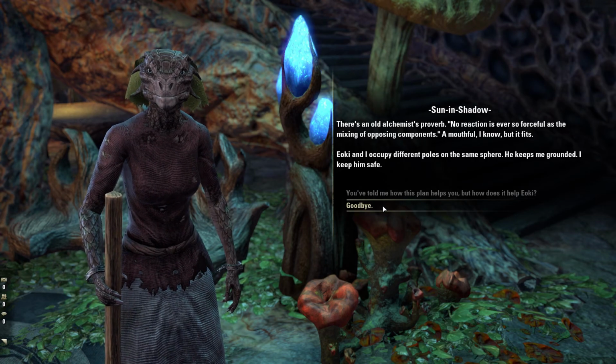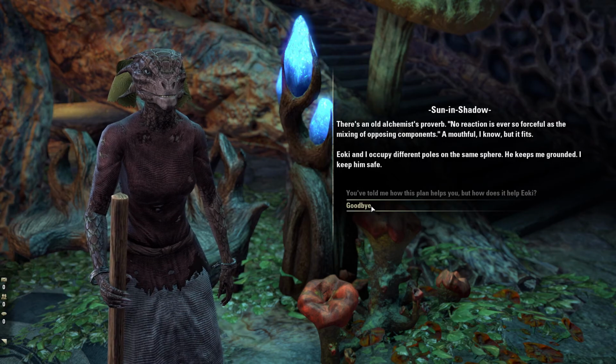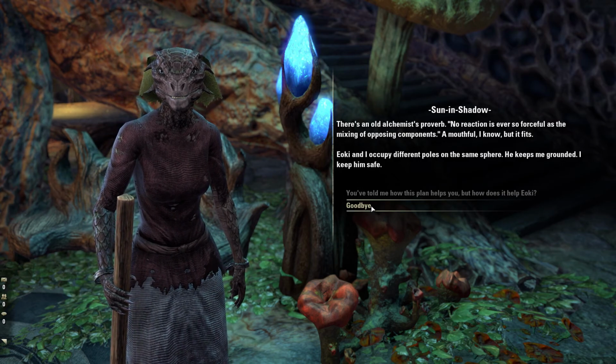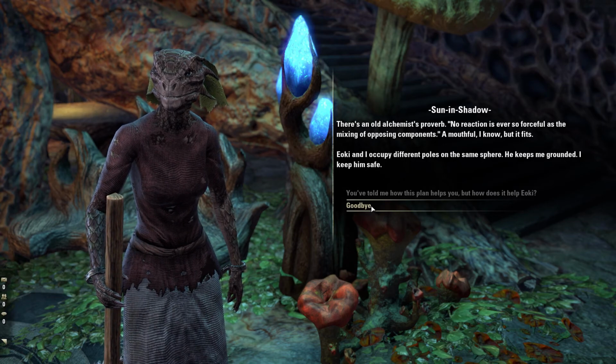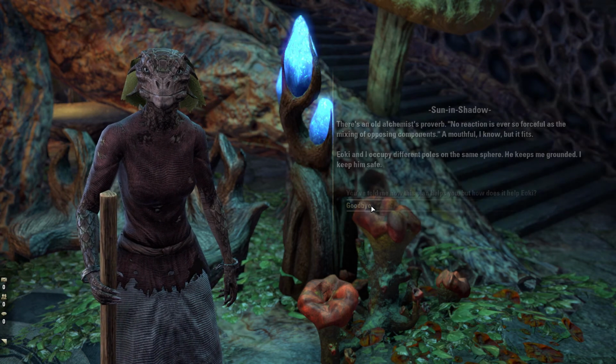There's an old alchemist's proverb. No reaction is ever so forceful as the mixing of opposing components. A mouthful, I know, but it fits. Ioki and I occupy different poles on the same spear. He keeps me grounded. I keep him safe.